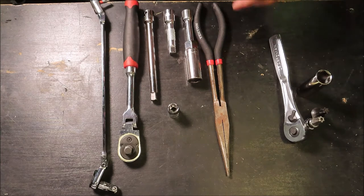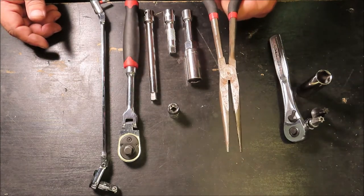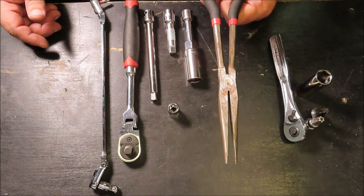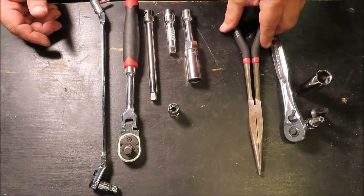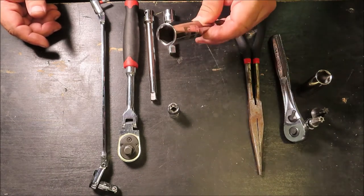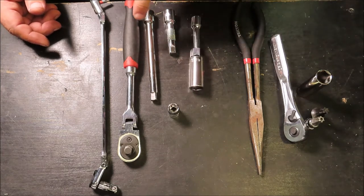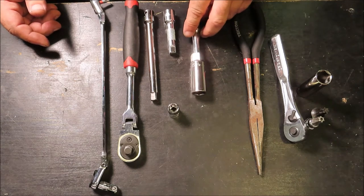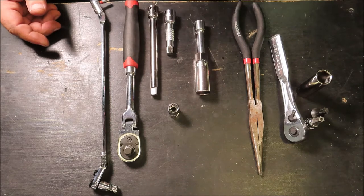Now for getting to the spark plugs, if your hands are small enough, you won't need this, but on those back two cylinders, once I get those cap screws loose, I like to hold on to this so I don't accidentally drop them in, so you might need some long reach needle nose pliers. You're definitely going to need a 5/8 spark plug socket, and you're going to need several extensions to get the job done in the back, because you're going to have to drop it in with this and then add this, and then the one with the torque arm you're going to need longer, so you're going to need several extensions like this here.